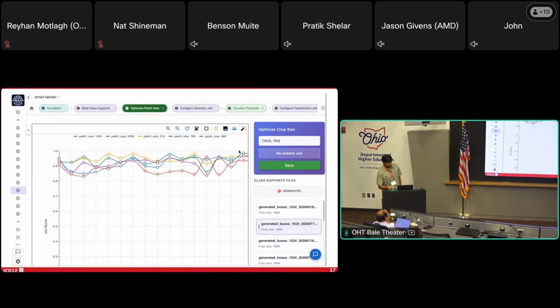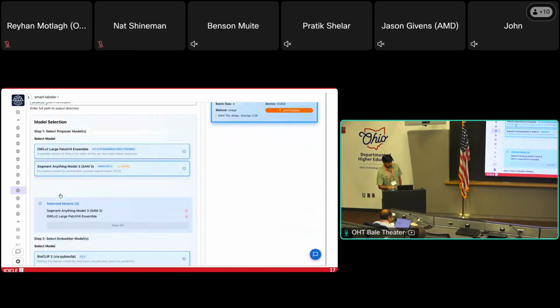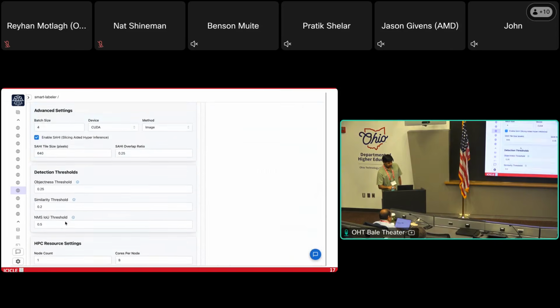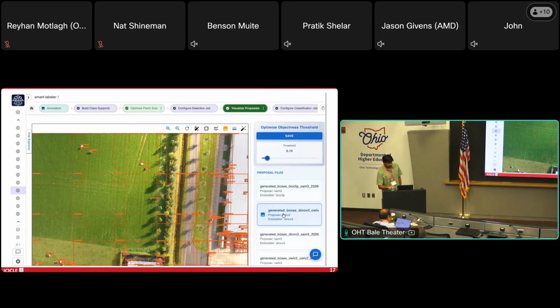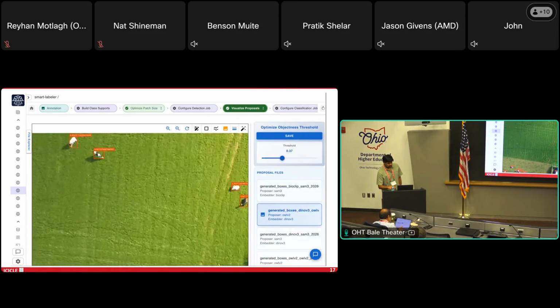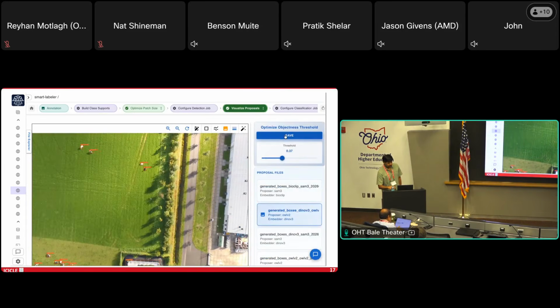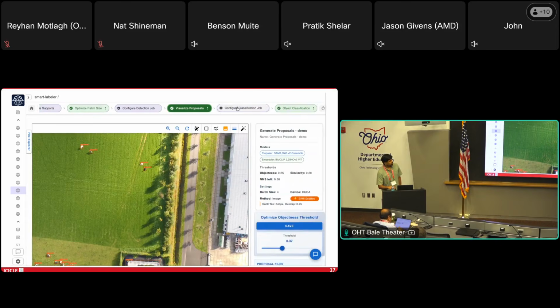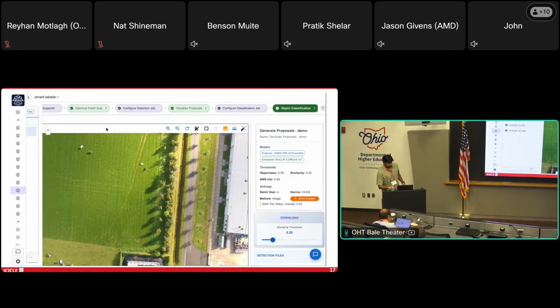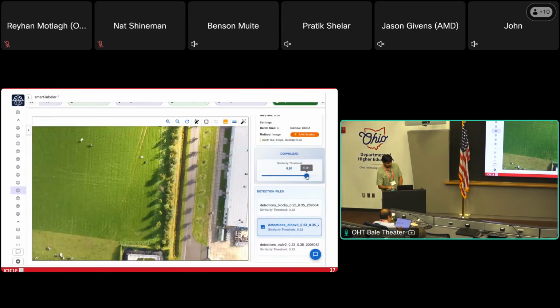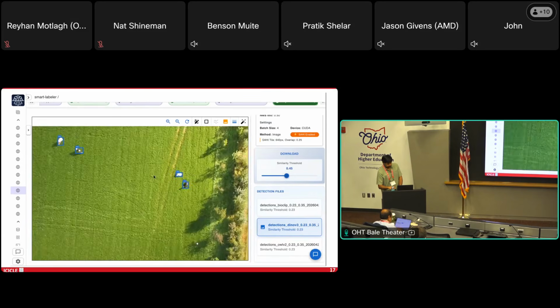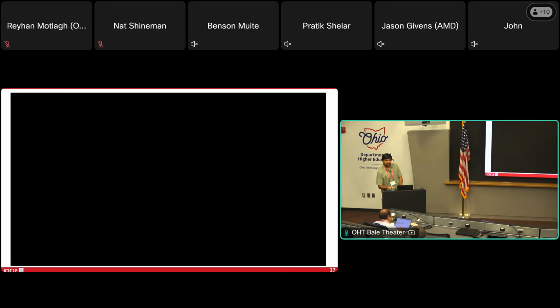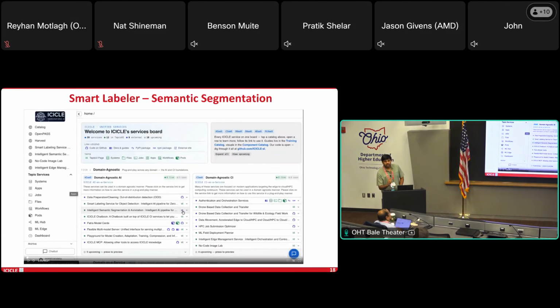Now we entered few shot annotation, where we optimize patch size based on intersection over union score in that page. Later, we proceed towards object detection and classification by initially selecting a proposer which generates regions of interest along with a confidence score. Then the embedder is used to perform similarity checks to classify the regions of interest into different labels. So that was the example for creating a data set for detection purposes.